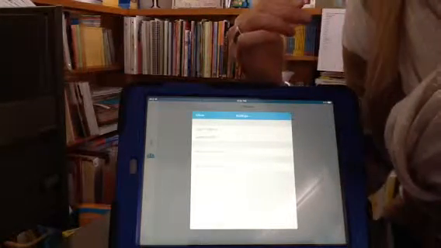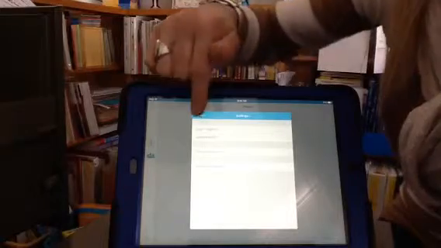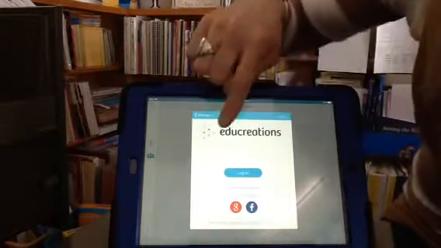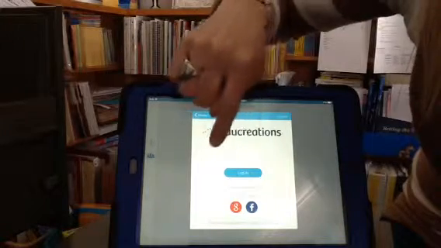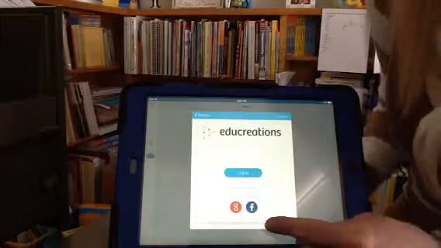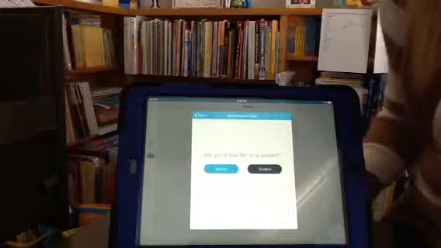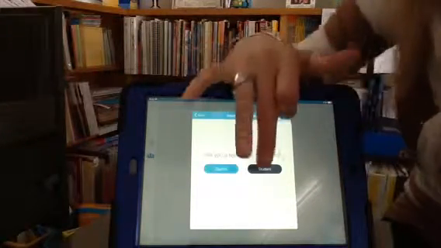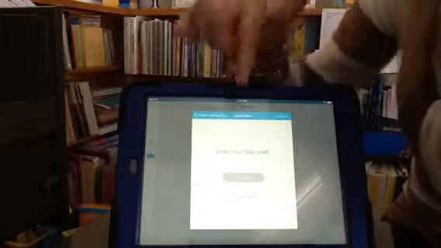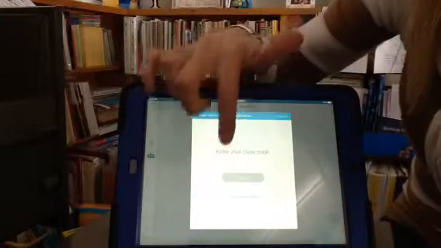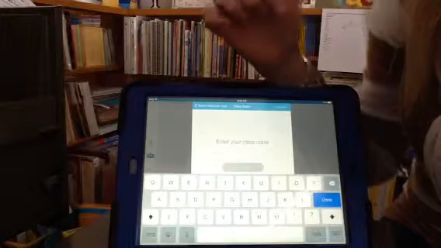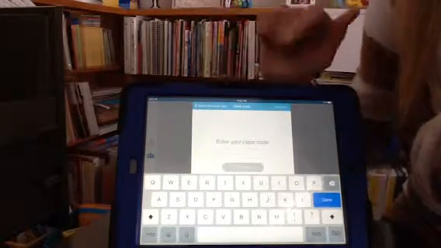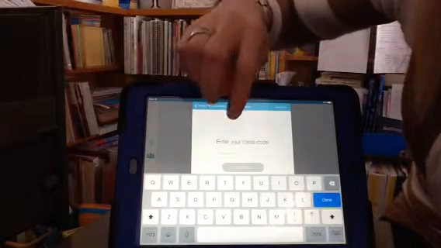So anyways, then to do that, you go to sign up. And then you're not typing anything up here. You'll go down here to the bottom to create an account. And then you'll come to the screen and you want to create a student account. And so this is where you'll want to copy in your code. You can do this on a computer too. It doesn't have to be on an iPad. I'm just showing you my iPad right now.